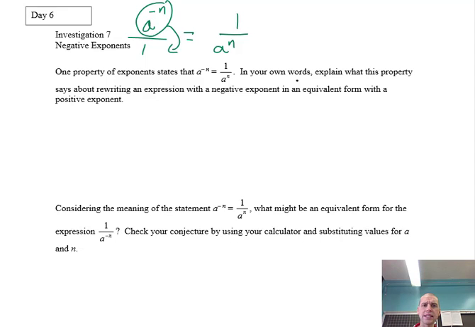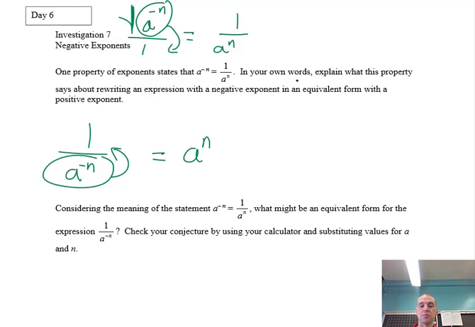Well, why is it 1 on top? Because there's really always a 1 out in front. That 1 is not being raised to the negative exponent. That 1 is out in front, it's only the a. So we also know that 1 over a to the negative n, if I have a negative exponent here, I move it to the numerator, and that would equal just a to the n. The exponent does become positive after it is moved.